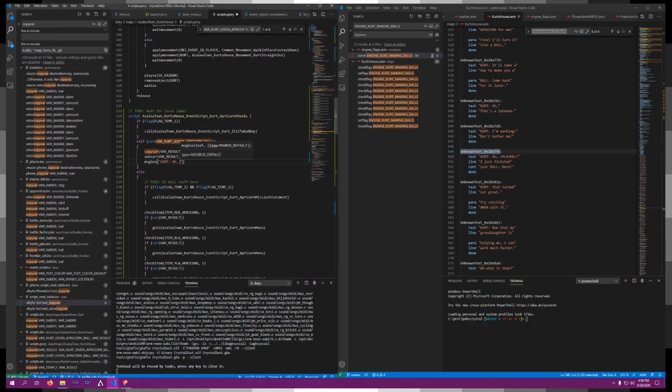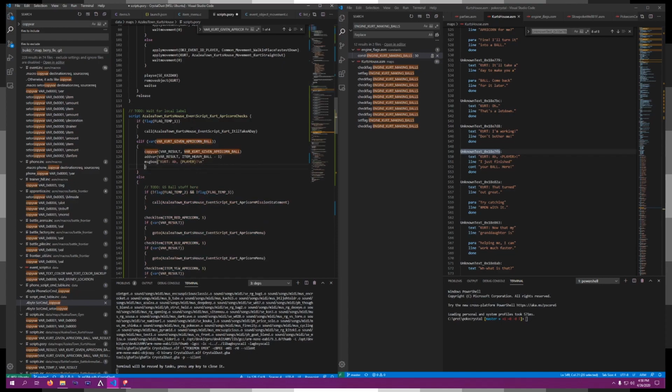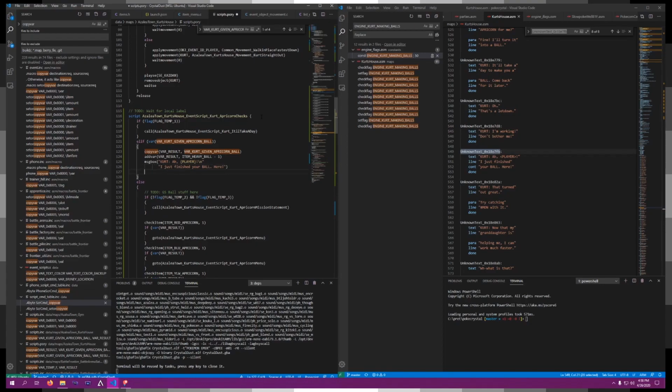Kurt, player. I just finished your ball. Here. And then there's give item message. No, not give item message, just give item. And then it's gonna be var result.